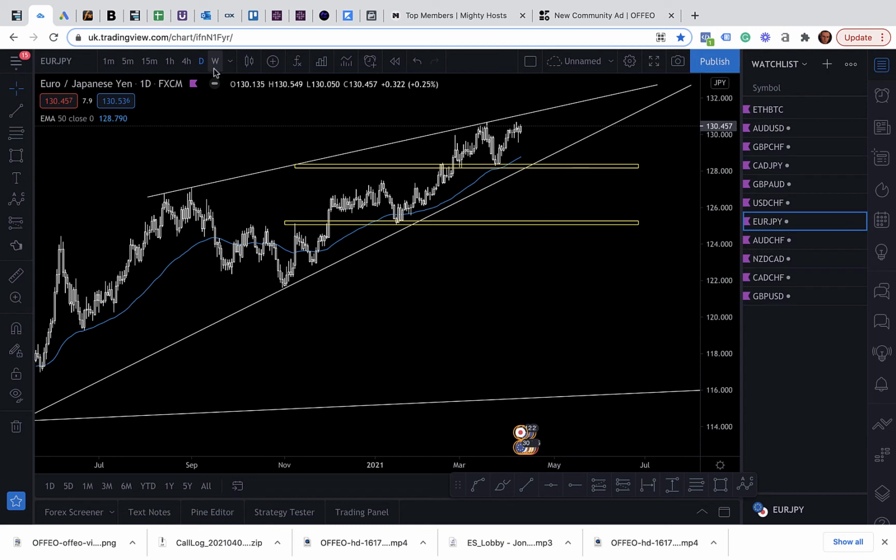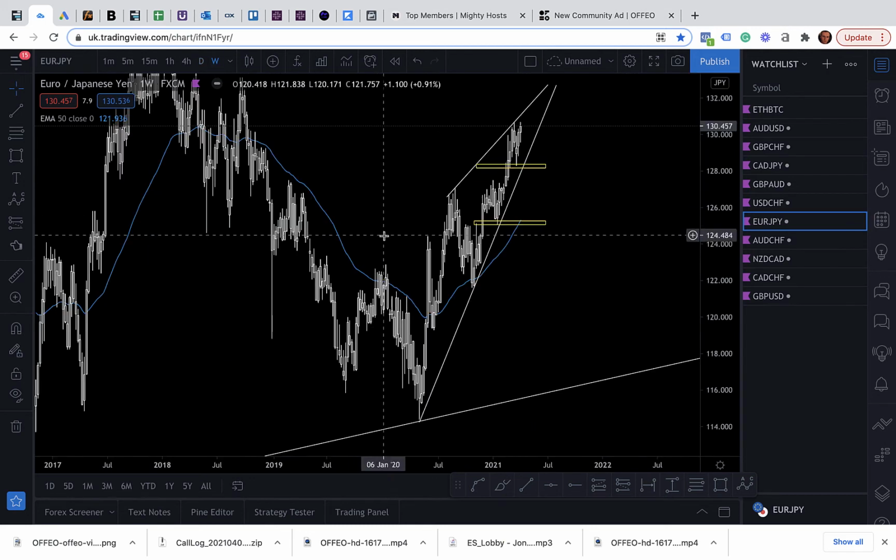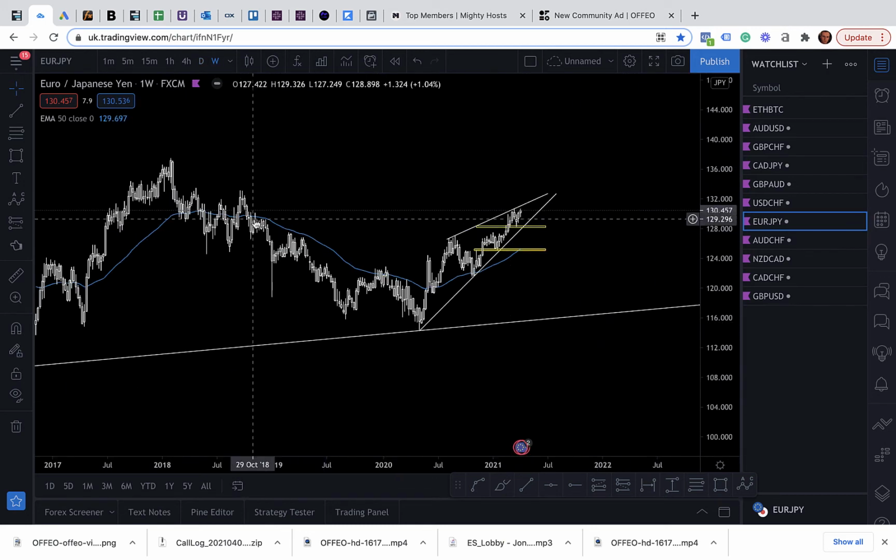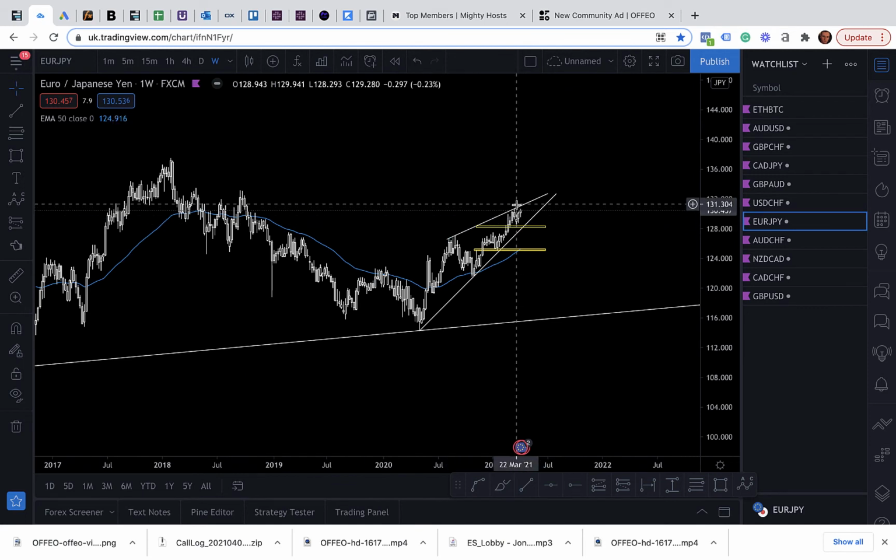Just before you do that, always go out to the weekly to see what type of big levels are to the left, because you might put your stop loss here, but a big level might be the top of these highs here, and price action is attracted to these big levels because they know that's where the money is. They know where the stop losses are, and if you're not knowing where your levels are, you could put your stop loss in an incorrect place.